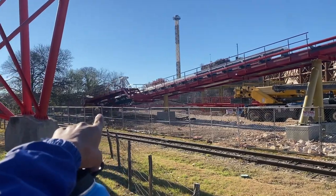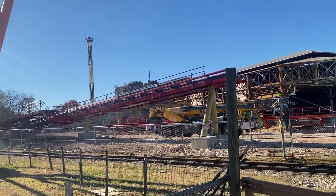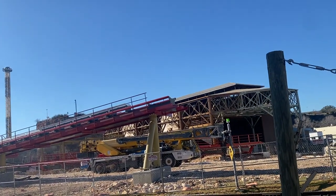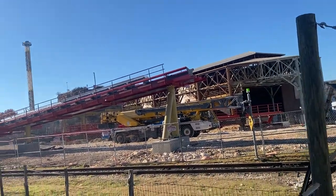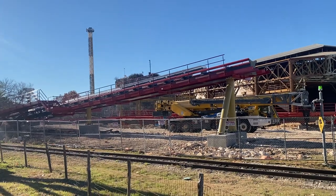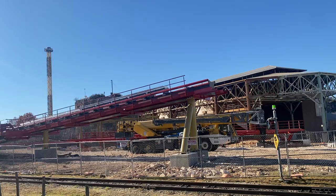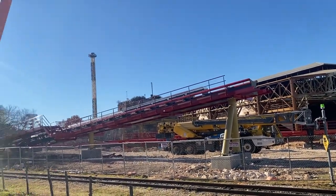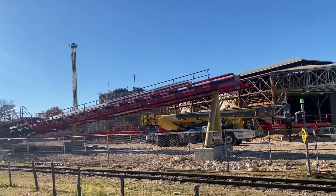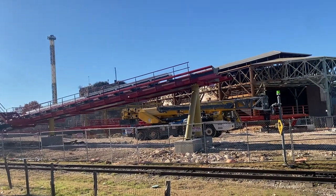So a train can be held in the station, on that first section of brake run, as well as on this last section of brake run. Something I really like about three-train operations, as we see on Superman for example, is it really does motivate ride operators to go a lot faster loading and unloading. Also, Dr. Diabolical will have lockers that you have to put your stuff in — theoretically they'll be free and located in the middle of the queue line, similar to Twisted Timbers, Steel Vengeance, or Velocicoaster. You won't have to worry about your stuff being stolen, and ride operators don't have to wait for you to put your stuff down and come back. You just sit down, pull down the restraint, and it should make the loading process much faster and give this ride pretty good throughput.